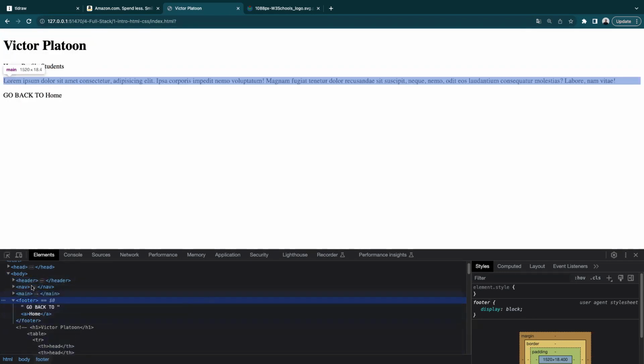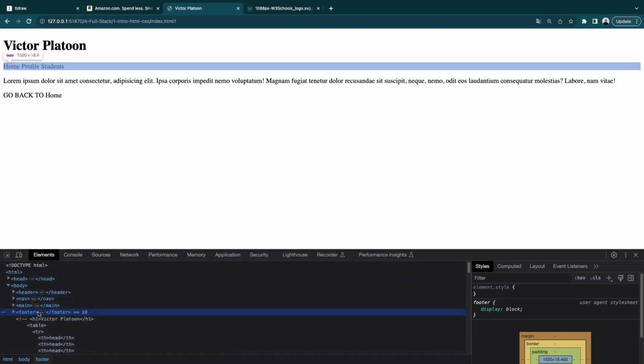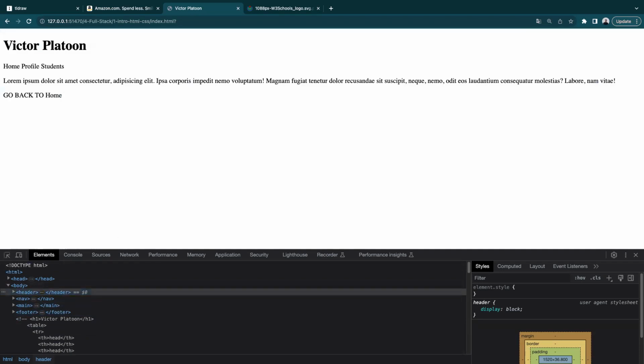But this is simply the common practice for organizing your HTML document so that it's easier for other developers to look at your HTML template and debug it or see the content within it, to be able to fix it or change something about your application. Does anyone have any questions about this common practice for organizing?